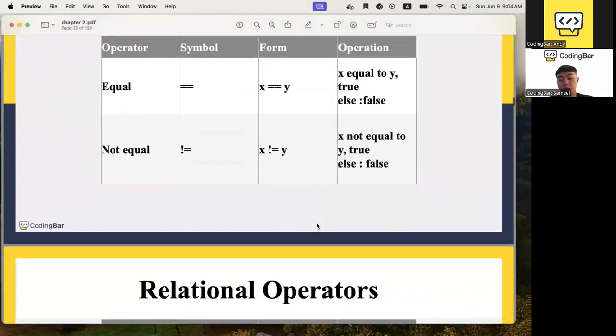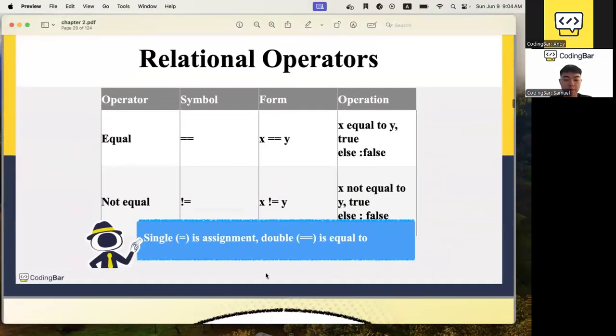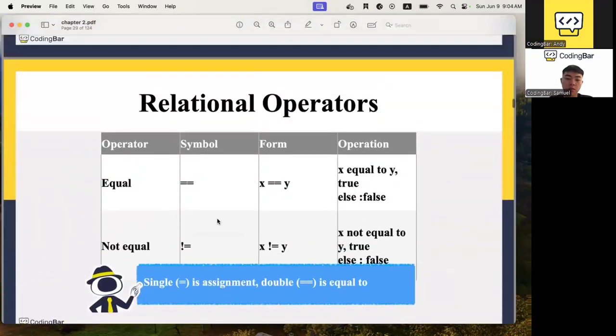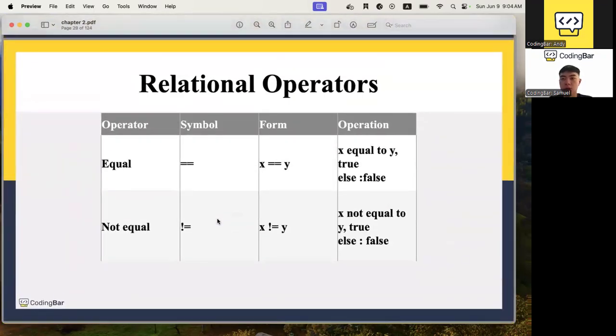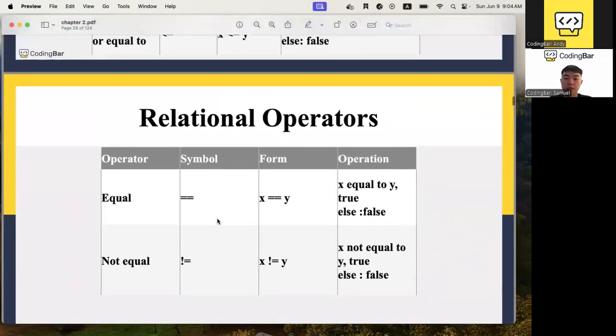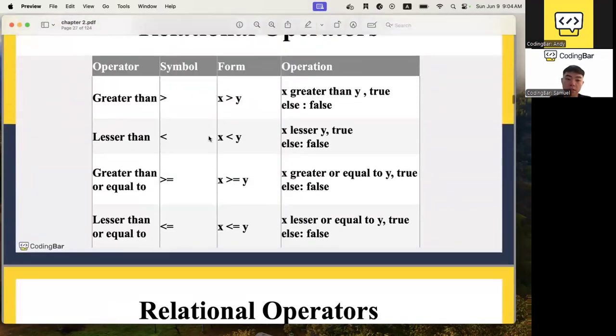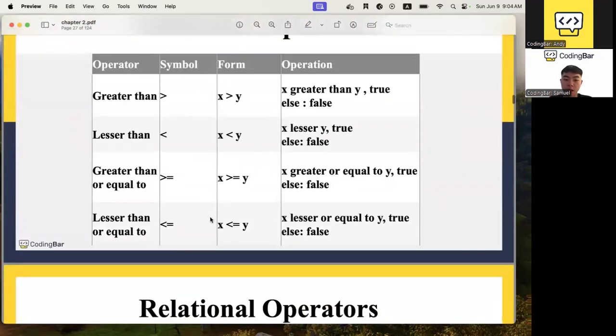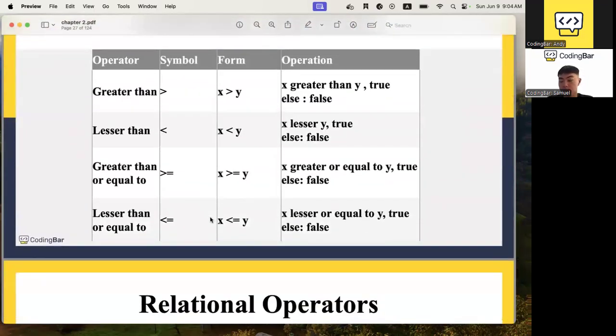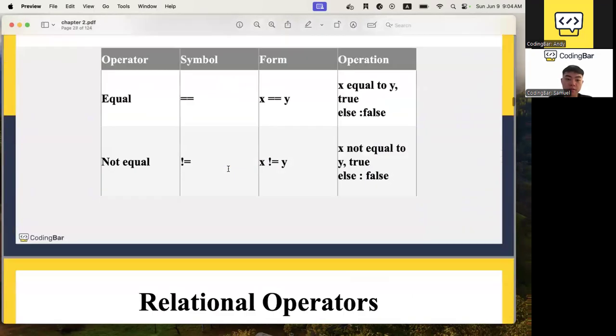Pretty straightforward. Later we'll talk more about it, with hands-on work on these relational operators. We can utilize them to help in some logic processing.